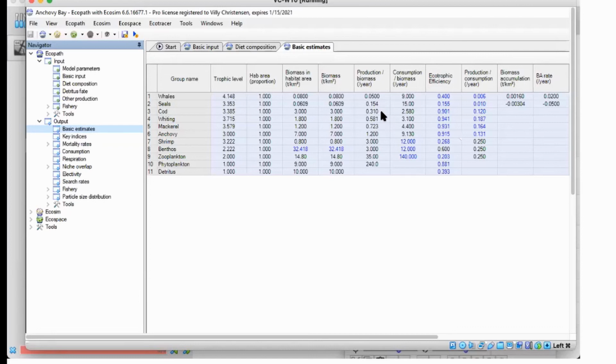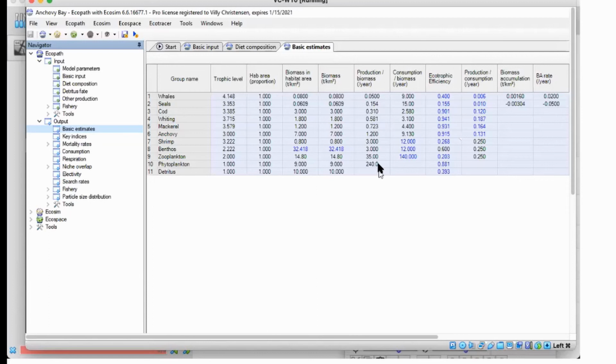It's not a very high fishing pressure. Nowadays in many places fishing pressure is higher, so it might even be a bit less than 3 years, which would mean a P over B higher than 0.31. And you can relate to those measures when you start thinking about it that way, and that is really important.